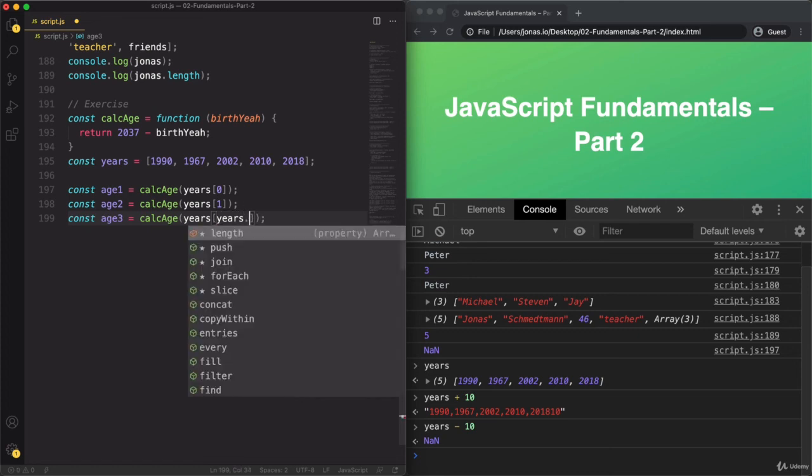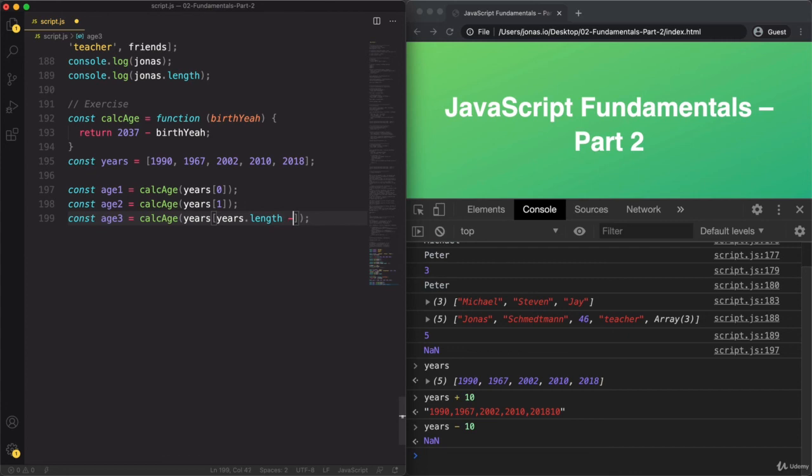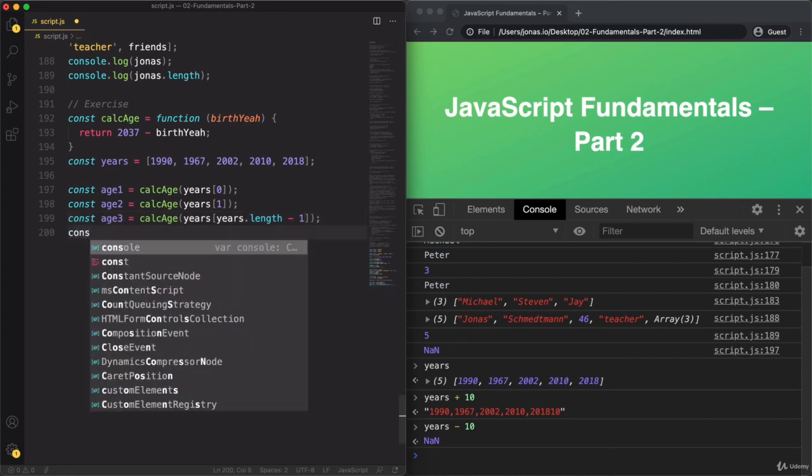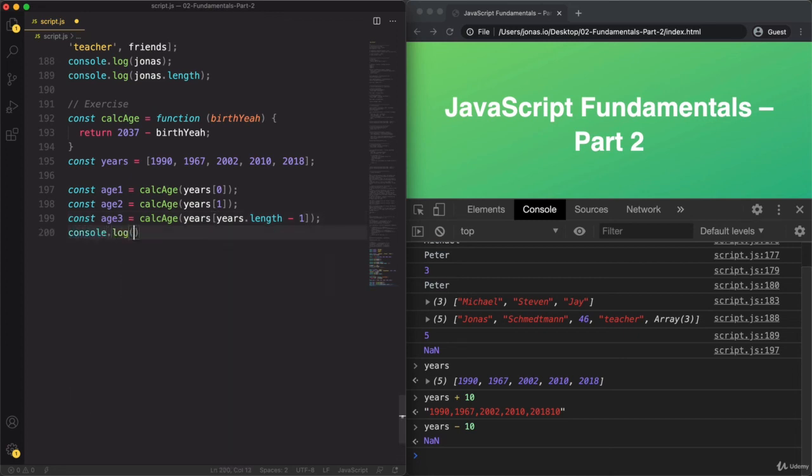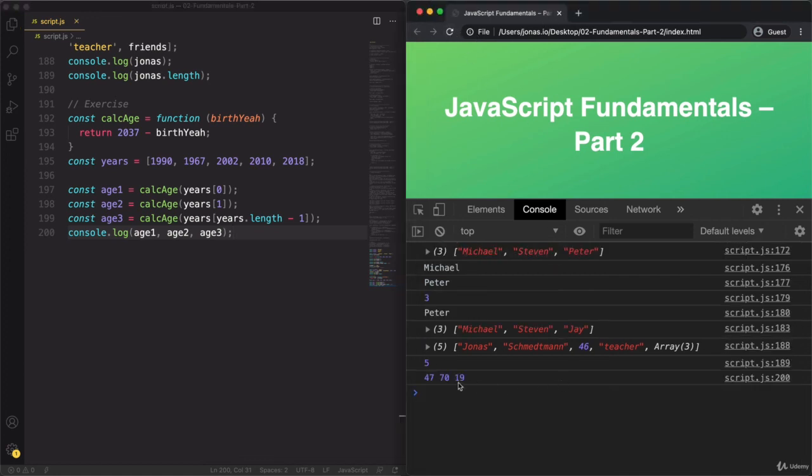So years.length, and then -1 to account for the fact that the index of the array is 0-based. And now we can quickly check out if this actually worked. So age1, age2, age3. And yeah, so we got 3 values here, which are these 3 ages.